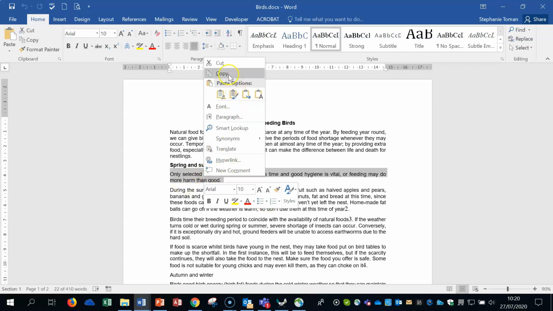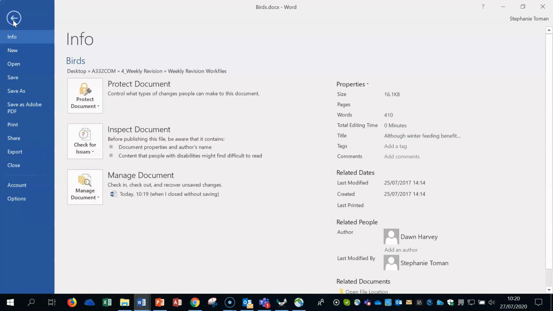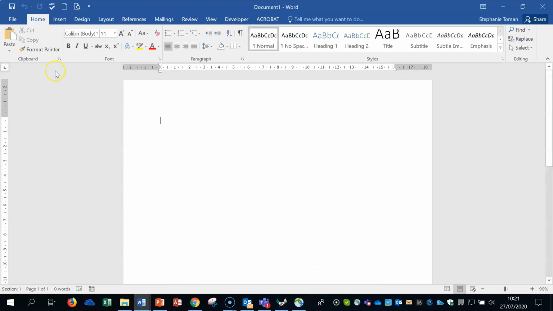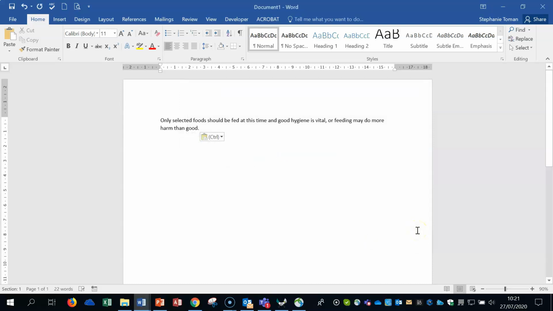We're going to copy it and we're going to get a new document. Now I've got mine on my quick access toolbar, but if you need a new one, you can go all the way around and find it that way. And instead of just pasting it, we're actually going to do it as unformatted text. So whatever formatting is going with that paragraph is going to be left behind. It's going to start without any formatting applied. Paste special, unformatted text. It's not linked, so just leave it on paste. Okay, and there you go.